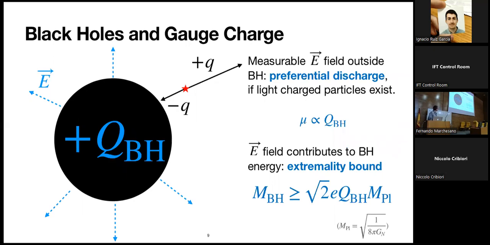This is very different from gauge charge. Black holes that carry gauge charge have an electric field outside of them — something you can actually measure. This affects Hawking's calculation: effectively there's a chemical potential, so a black hole with positive charge prefers to radiate particles that also have positive charge, decreasing its charge. Another important consequence is that electric fields outside the black hole contribute to its energy, so if a black hole has some charge there's a minimum mass it's allowed to have — that's what we call extremality, proportional to the charge and the Planck mass.